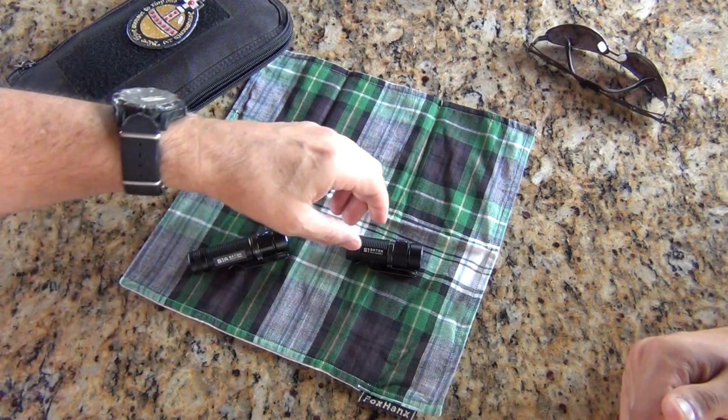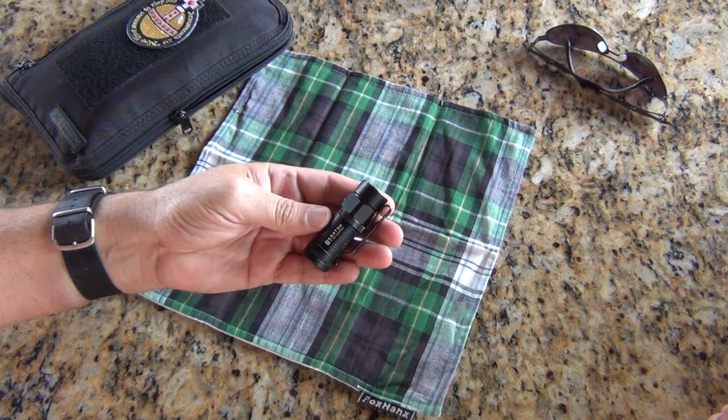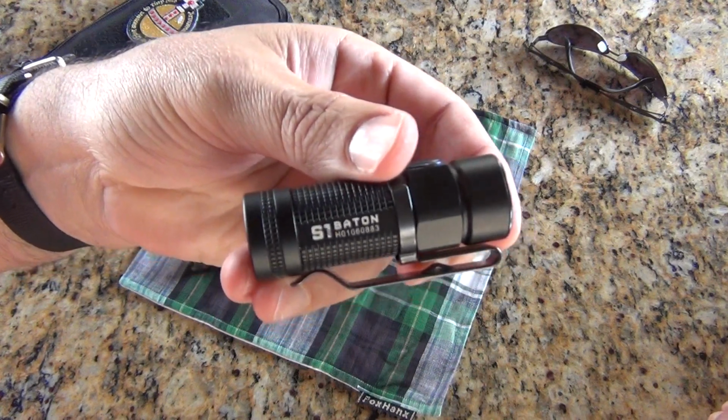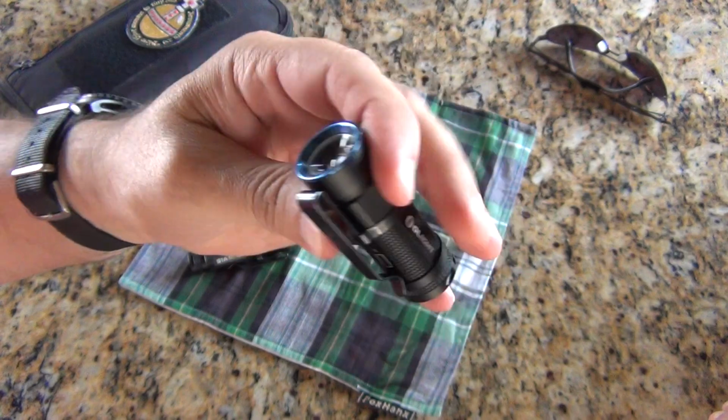Right, and you can carry, basically, 2 additional 123 batteries as backup in your pocket or in a carrier, and almost be the same size as the light device itself. Correct. Yes. Wow. So that's an excellent update on the S1 Baton from Olight.